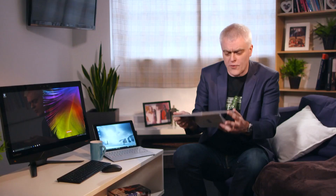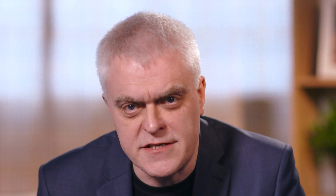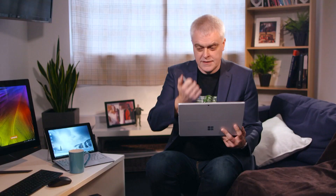Take the new, supremely elegant Microsoft Surface Pro 4, with its ability to snap quickly from tablet into laptop. You can now log in with your face using Microsoft's new Hello function with the built-in camera. Microsoft's Cortana personal assistant can also be summoned using a button on the optional Surface Pen, so it's even easier to schedule reminders, get things done, and enjoy the benefits of an assistant that learns how to anticipate your needs.